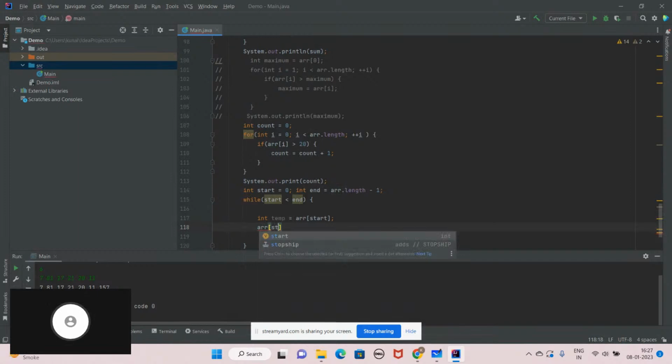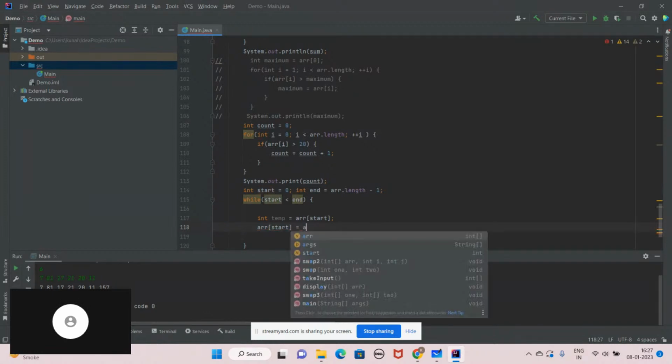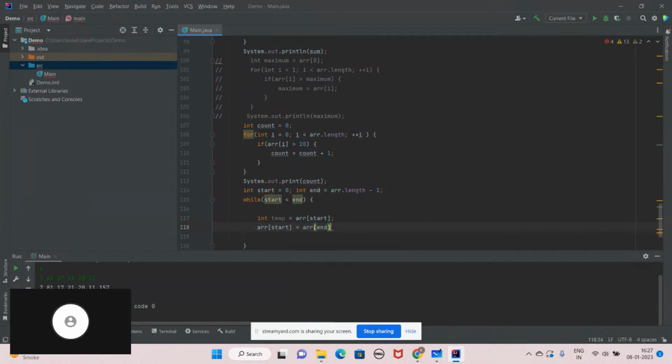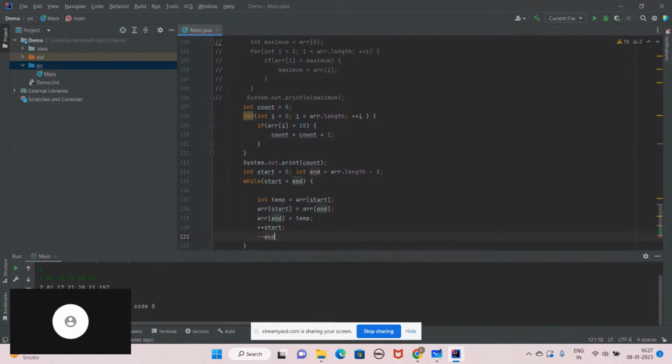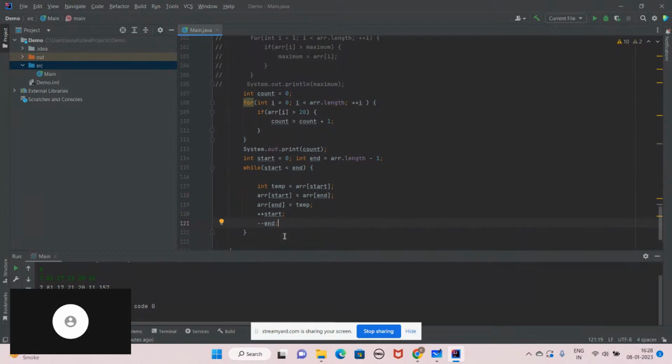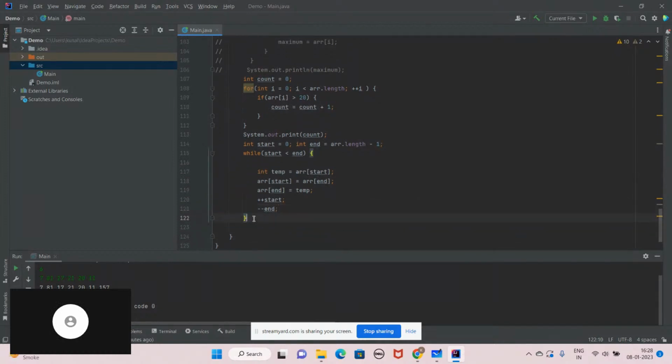Then I'll update my array start value using this array start, I'm updating the value inside my array. It will store the value of end. Then I'll do array end equal to temp, right? And I'll increment my start and then decrement my end. So the rest of the array also gets swapped, right? So now we can display our array.